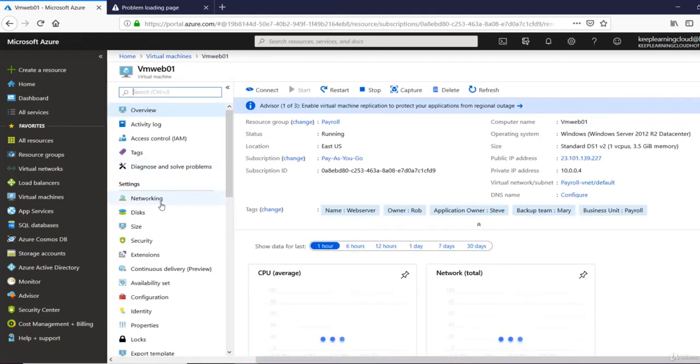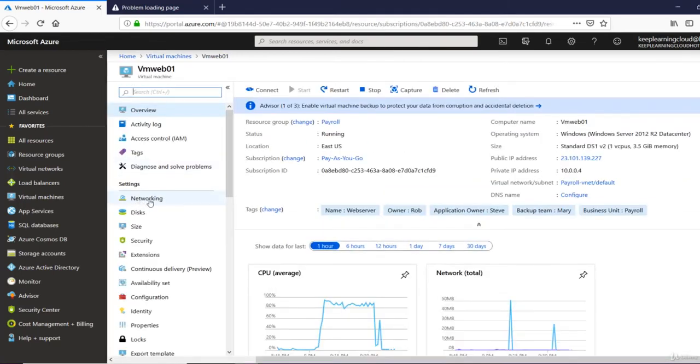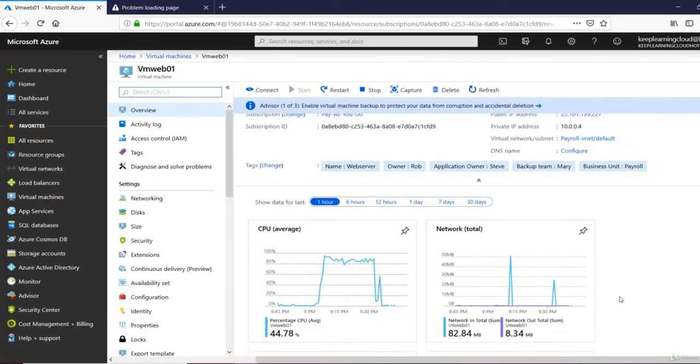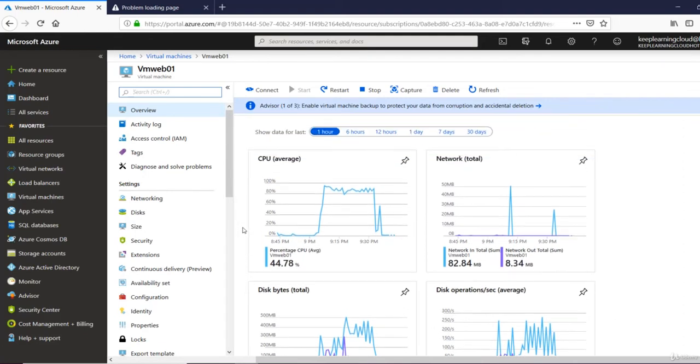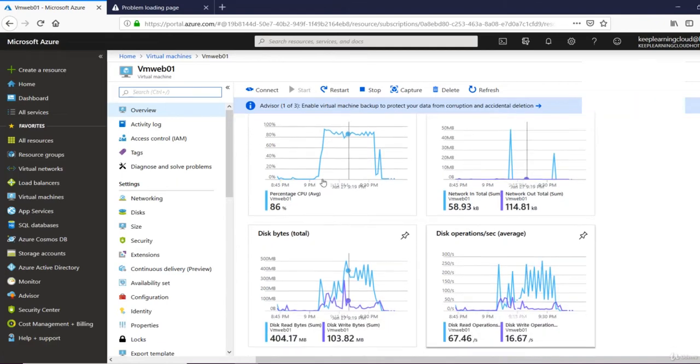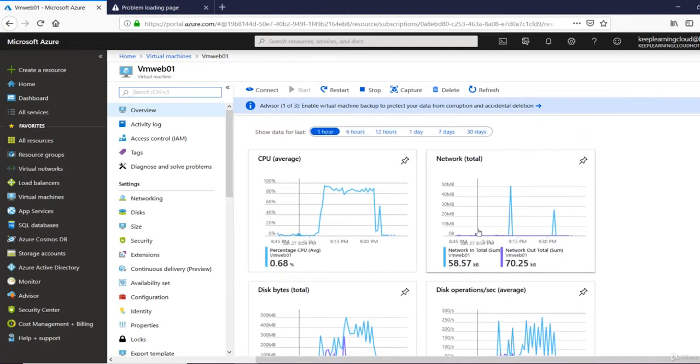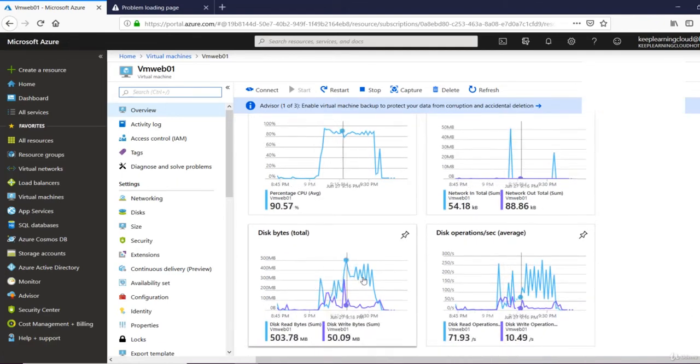and then scroll down to the section where it says networking. Don't forget to look at the other options as well here, which talks about the public IP address, the private IP address, the virtual network in which it is in, etc. And there are other metrics that it's going to display for performance purposes. It tells you how well your virtual machine is behaving. CPU utilization, there is network utilization, the disk IOPS, and the disk operations per second.